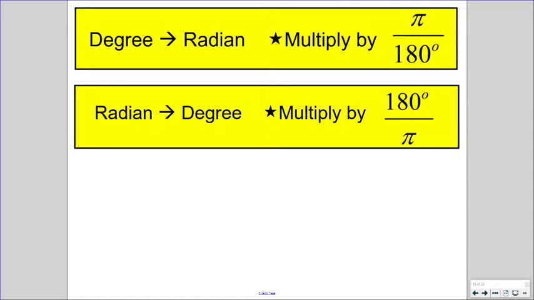So to convert between degrees and radians, we just multiply the degrees by pi over 180. The way that I remember this is pi radians is 180 degrees. So that's something we're going to just have memorized by the end of this unit. But if I multiply degrees on the top and then degrees on the bottom, the degrees cancel out and we're left with radians. So that's how I remember if it's pi over 180 or 180 over pi. So when we want to turn radians into degrees, we just flip that. We'll multiply the radians by 180 degrees over pi. And what we're left with then is degrees, because the radians will cancel on the top and the bottom.